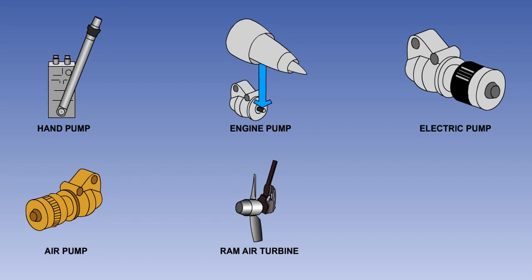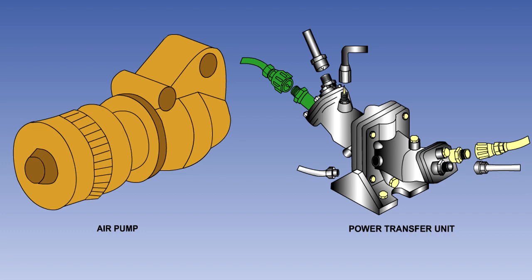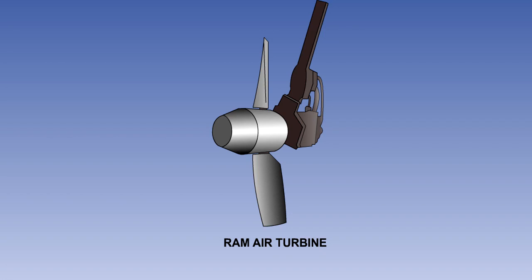hydraulically operated using a power transfer unit or PTU. The latter three pumps, the pneumatically operated pump, the RAT and the PTU, are usually used to provide a backup supply to an engine-driven pump, thus providing hydraulic system redundancy in the event of engine or EDP failure. The output of the ram air turbine will normally be used as a backup solely to operate the primary flight controls and brakes.